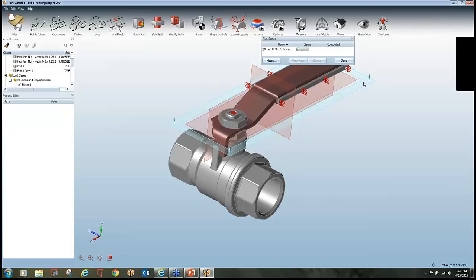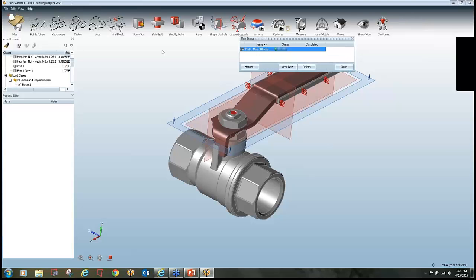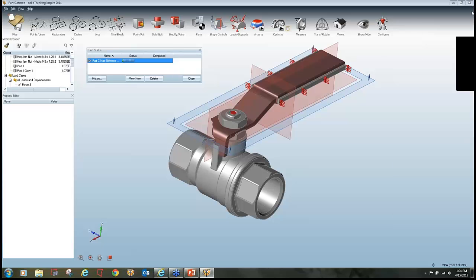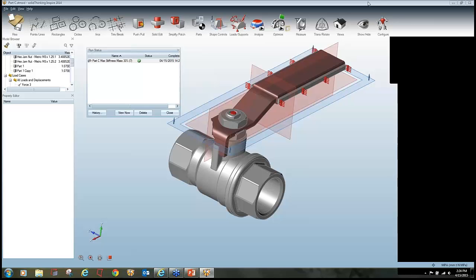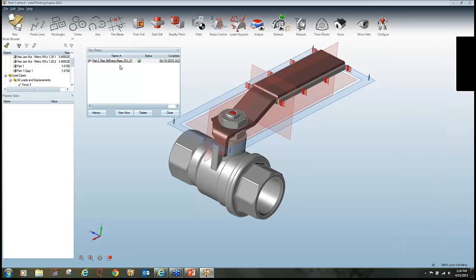Now we will continue with part C for the optimization. Once this is done, we will do it for the analysis. Okay, so as you can see, this has been completed.